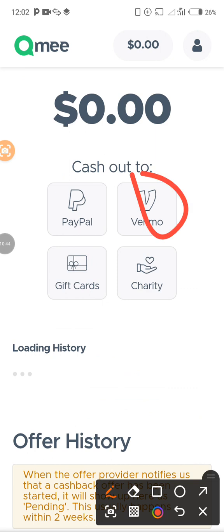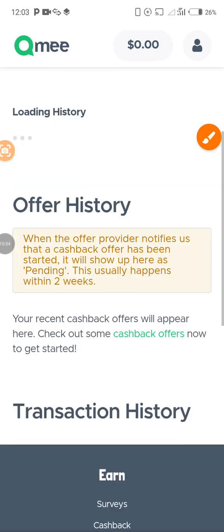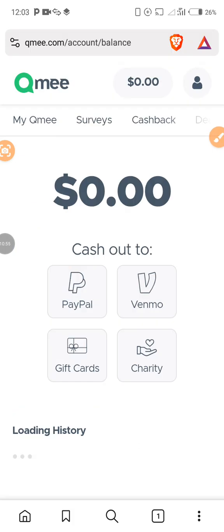You can also cash out with a gift card of your choice, or as well you can donate to charity. Okay, so that is it about Qmee.